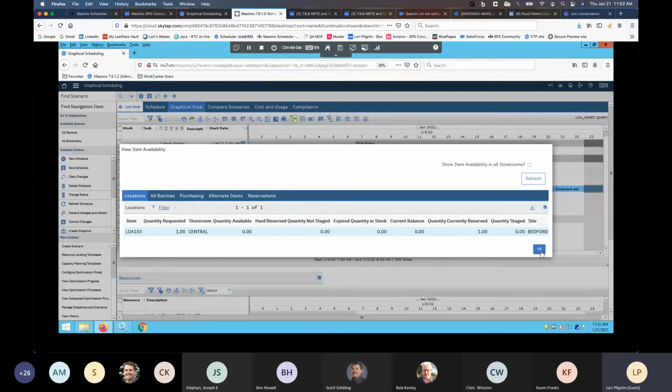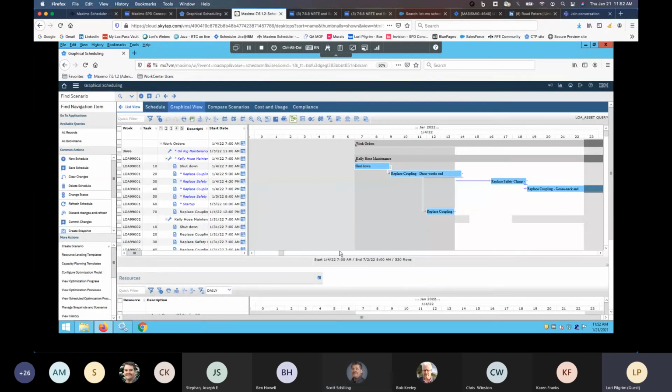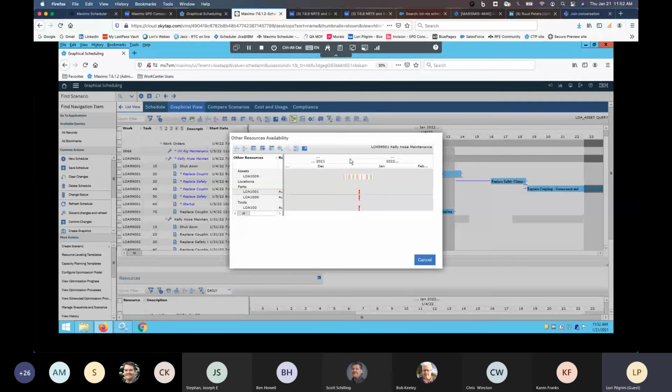Ah, good. There's another one that might be interesting too: we have this other resources view where you can see the maintenance and operation schedules, but you can also see your materials and your tools and their availability. I'm requiring 2, and this is a demo site, so I have minus 504 for some reason, so it's all red. But you can see that it will be based on your quantities available, your inventory rules and everything else. Gotcha. Thank you.